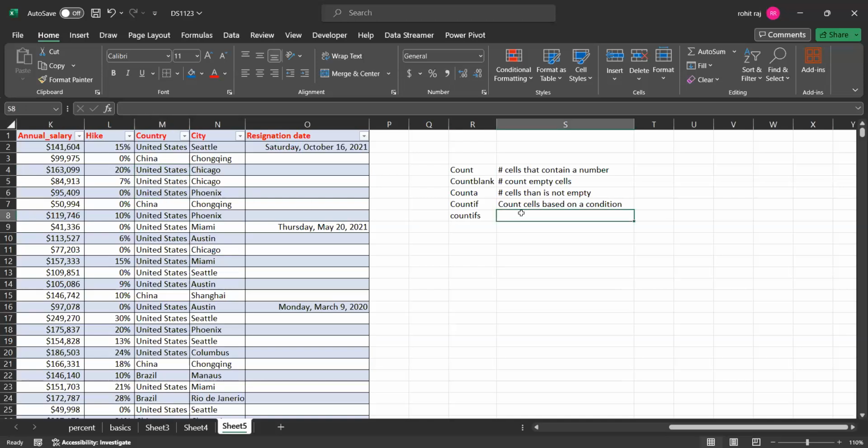First, the gender has to be female, and second, the country has to be United States, right? So this way, COUNTIFS can be applied where more than one condition needs to be tested, and you can apply this on as many conditions as you wish to.